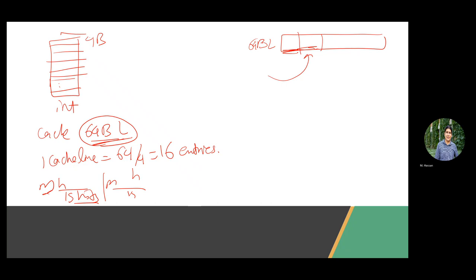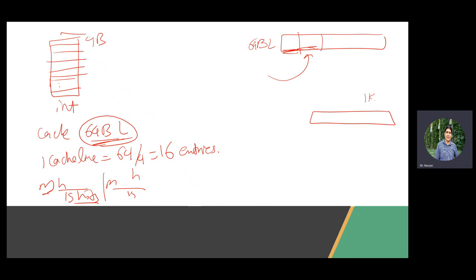Good? Great. So this is from a cache perspective. This is the last lecture topic. What we want to discuss right now is, if I go to the main memory, and assume my row buffer size, this sense amplifier from the previous slide, holds, let's say for simplification, 1 kilobyte. So this is my 2D cell array, and this is the row buffer. Once I access, assuming this was a miss, I go to the main memory, activate the row, and bring it to the row buffer. I don't really bring only 64 bytes, I bring 1 kilobyte.